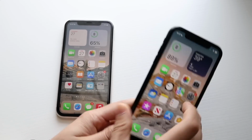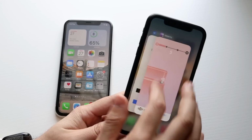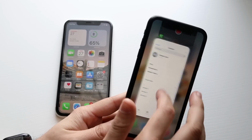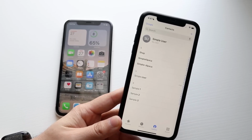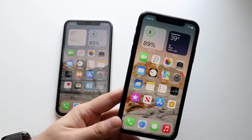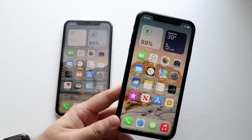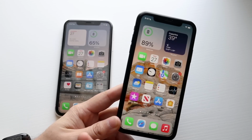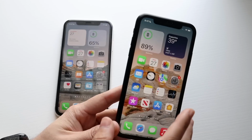But the thing to keep in mind is that the iPhone 6s is still supported with software. So, in my opinion, even if you do pick up an iPhone XR, you are still going to be in a very good situation. You're still going to have lots of software support for sure, and I think that's a really big thing to keep in mind. So whether you have an iPhone XR or iPhone 11, you are still supported with software for a long period of time. So in terms of that, that is a really, really big thing to keep in mind.